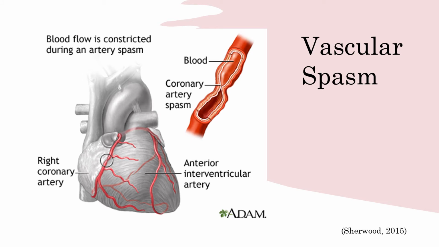First, we will begin with vascular spasm. This is the narrowing of the coronary vessels by an abnormal spastic constriction of the vessel walls. These spasms are often triggered by events such as exposure to cold, increases in anxiety levels, and physical exertion. They are typically associated with the early stages of coronary artery disease and are reversible if treated early.